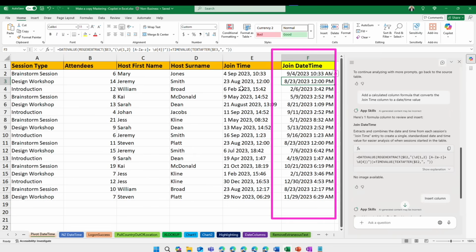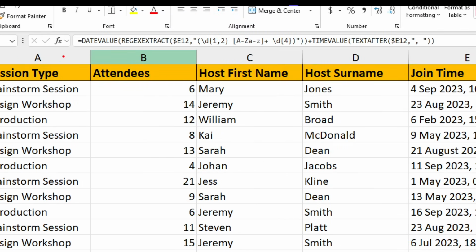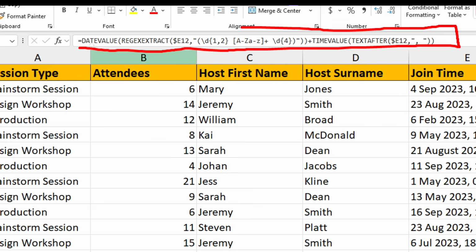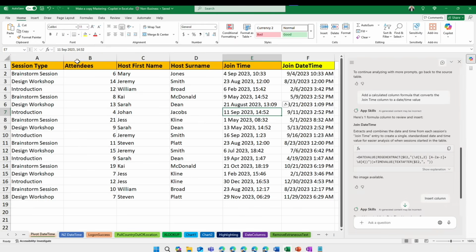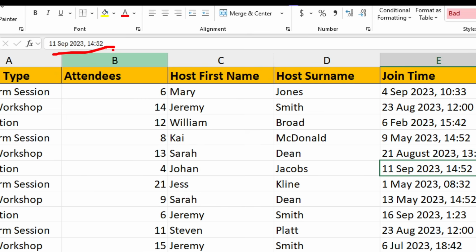Let's compare a couple of values here. If you look at this particular value, 21st August, it's converted that into a proper date format. And more meaningful information, the 13:09 time is converted into 1:09 p.m. And wherever you click on this field, if you zoom in on the formula value, you can see that it's already converted based on what we asked it to do. The other one, if I click on the field, you can see that that's a text value.